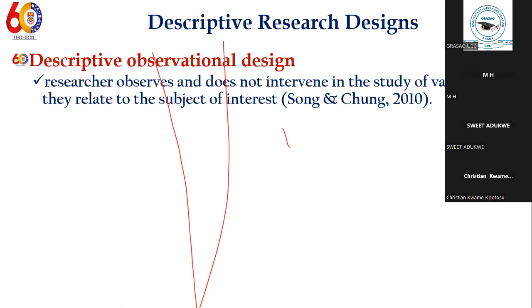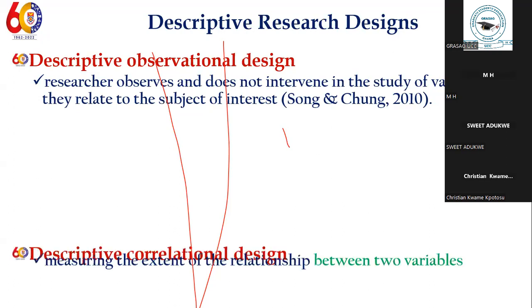Here, you can go to the lecture venue with your notes and everything and just observe from 6:30, how many minutes from there would the actual lecture start, depending on how fast students settle for the class. So this is an observational design. In this case, you only observe and do not intervene in the study. You only observe what is happening and write your findings.